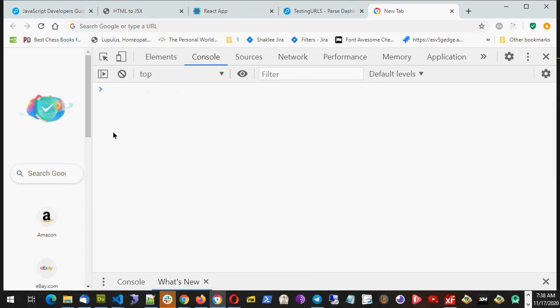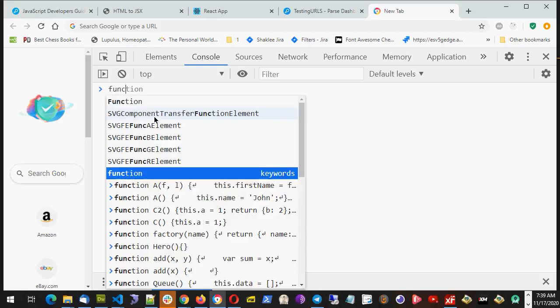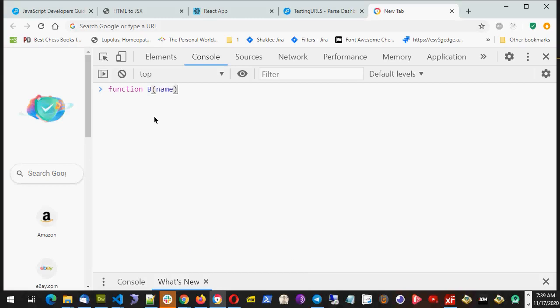Now let's go to our object again. I will create another function b, and I'll pass x as the parameter. Here I will say this.myName equal to x.